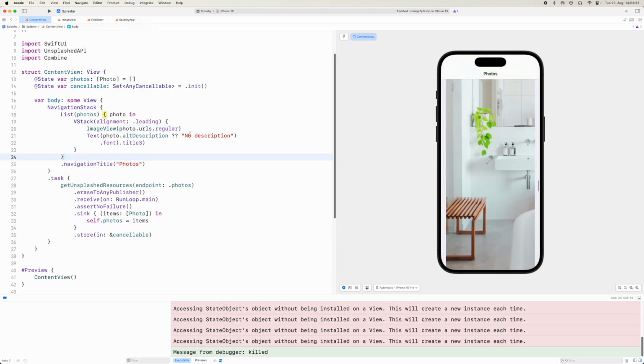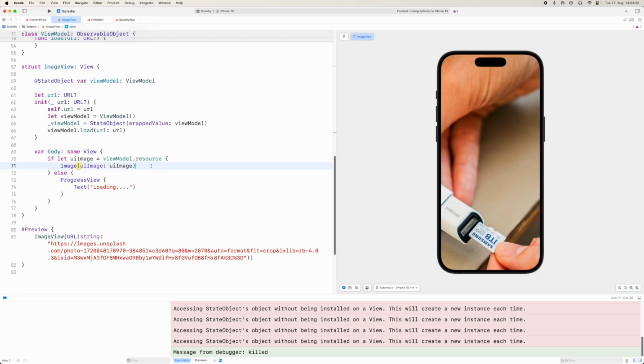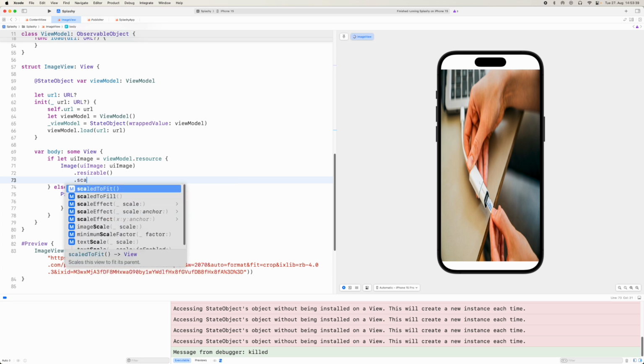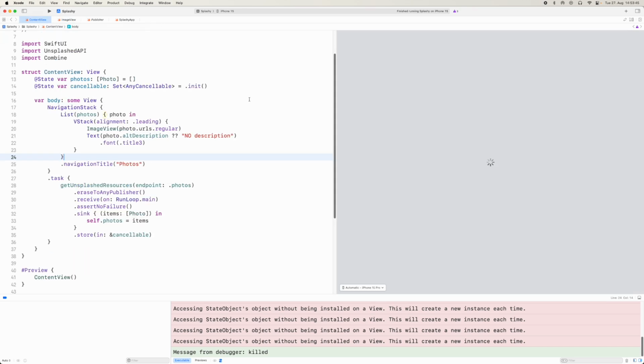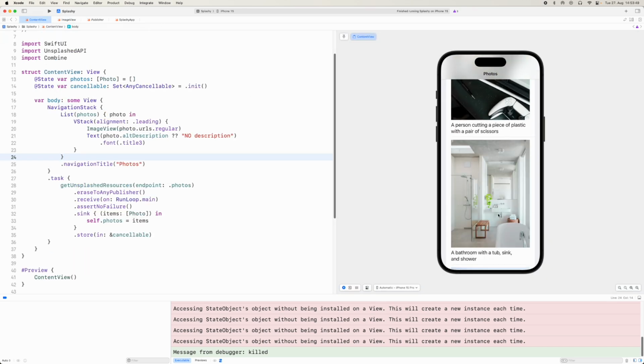All right, and so let's now come to our image view, and inside of our image we'll say resizable, and then scale to fill, or let's say fit here. Let's have a look at the content view once again. And now when we scroll, we should not get any flickering anymore.